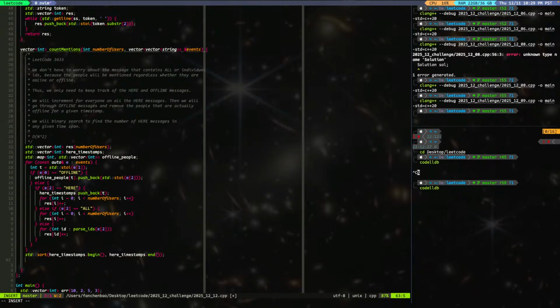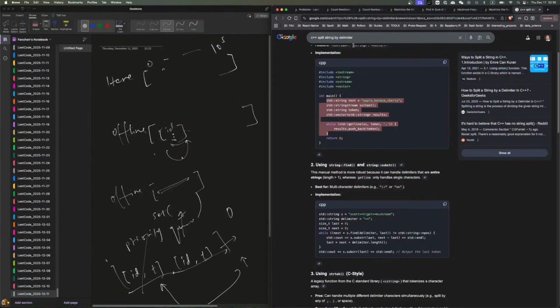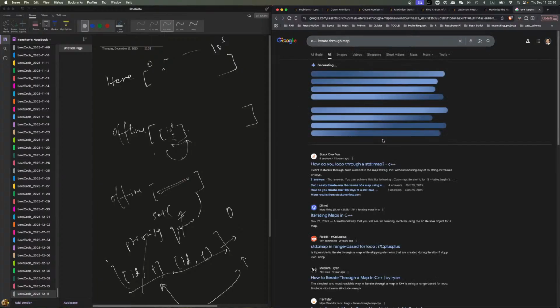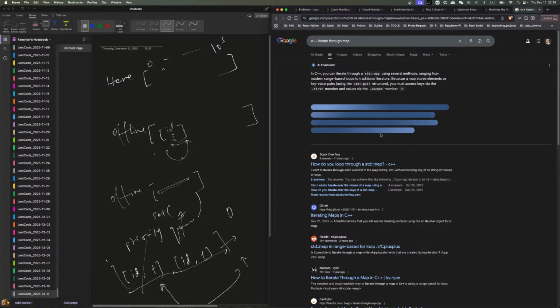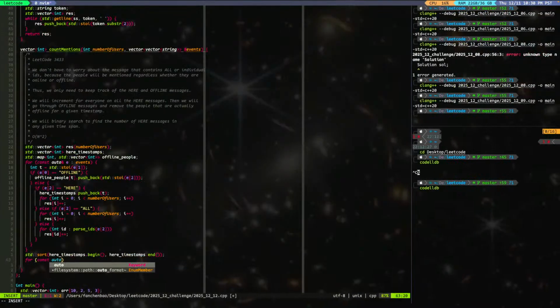So we have this, and then we just need to say for... I forgot how to iterate through a map. It is const auto, I think that should be, yeah, const auto offline t and IDs, right, of offline people.